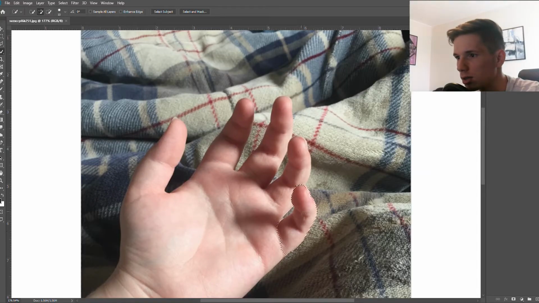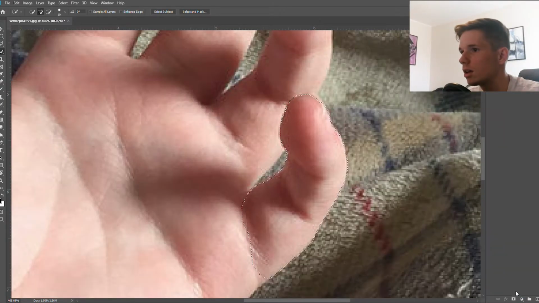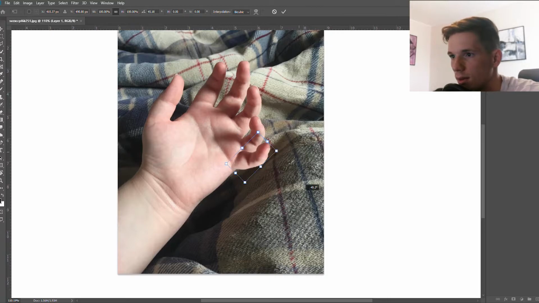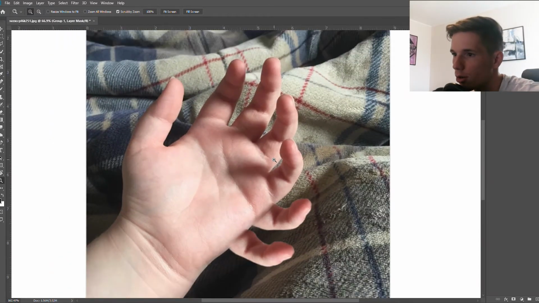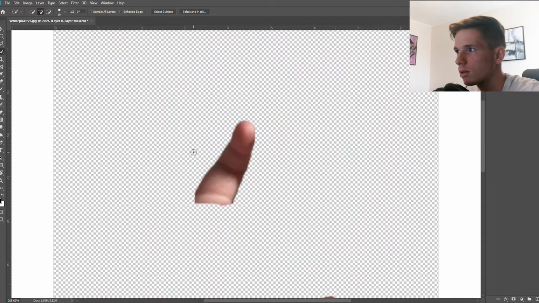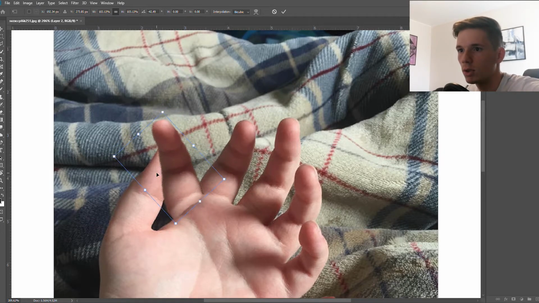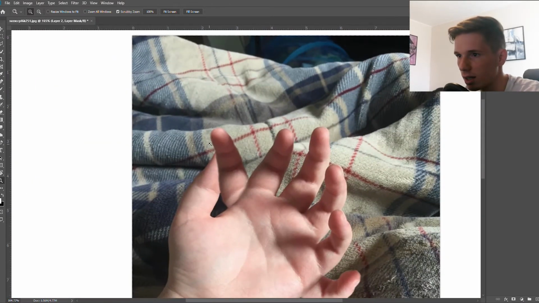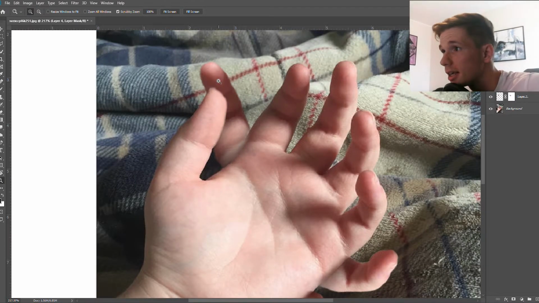Give me a fuck ton of fingers for no reason. That's my speciality. Okay, so I'm going to cut this little finger, mask it a little bit better, all right? Okay, Control J, and now look at this. Oh my God. Perfect, and then we're going to make this more fingers, all right? So I'm gonna cut this finger right here. Perfect, cut. And I want to put it right here. So I want to make it more tridimensional, just like that. And I'm going to delete this over this. All right. And now I'm going to add shadows. Let's add more fingers.